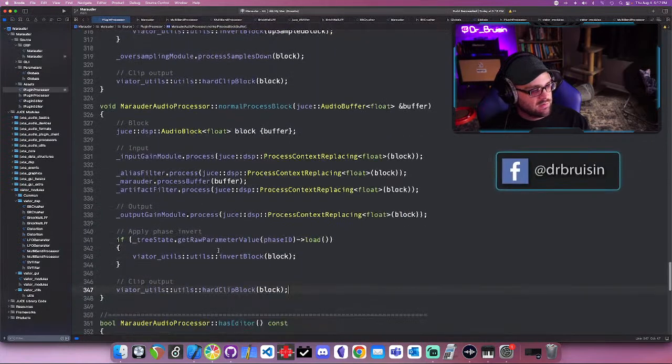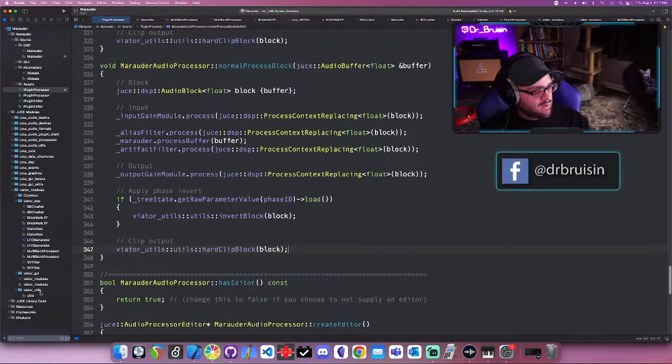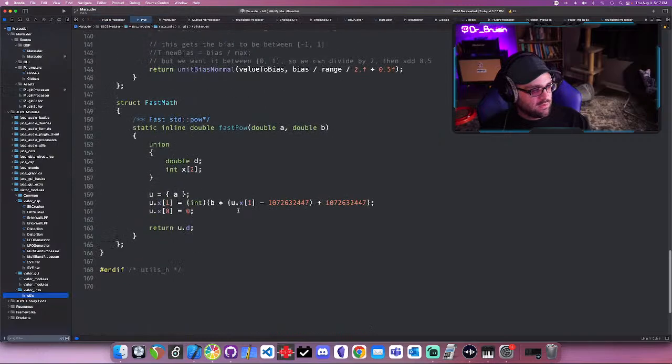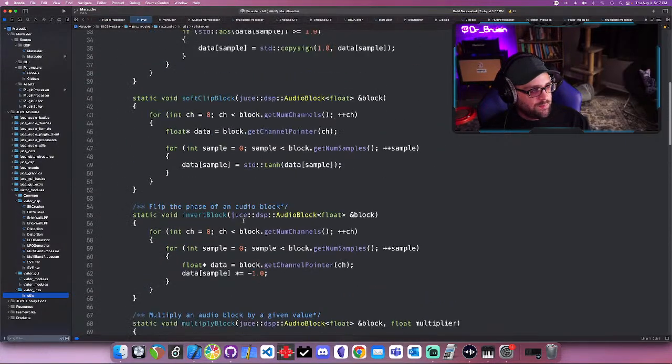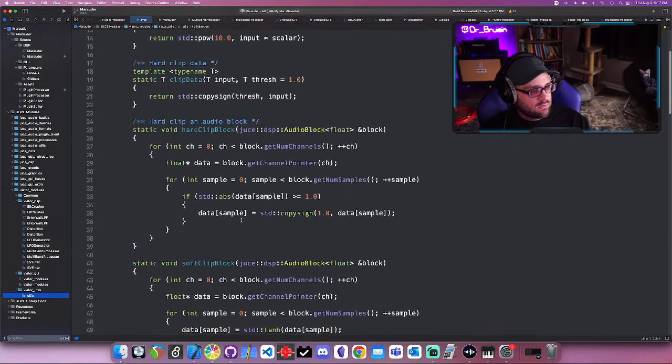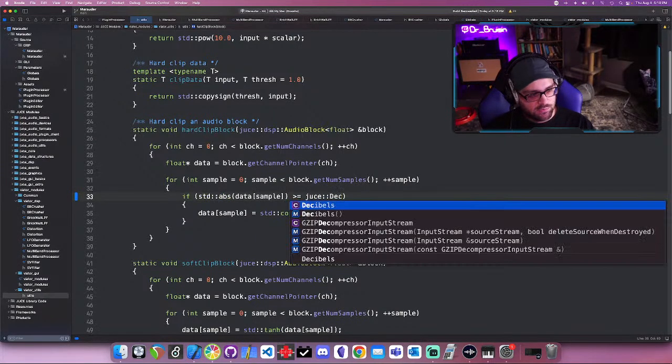So what am I doing? Let's see. We're hard clipping the block, so we'll go to Utils, hard clip block. Let's do decibels.